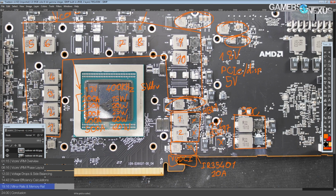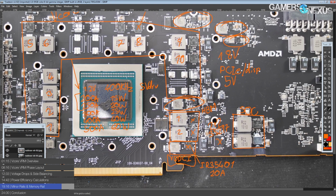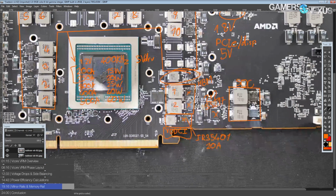HBM generally doesn't pull that much power. I mean, a Vega 64 has 2 HBM2 stacks, and quite frankly, that VRM was a single phase, and it wasn't good enough for more than maybe, if I remember correctly, like 30 amps max or something. So the new HBM VRM is actually kind of overkill, and kind of an odd decision in my opinion.